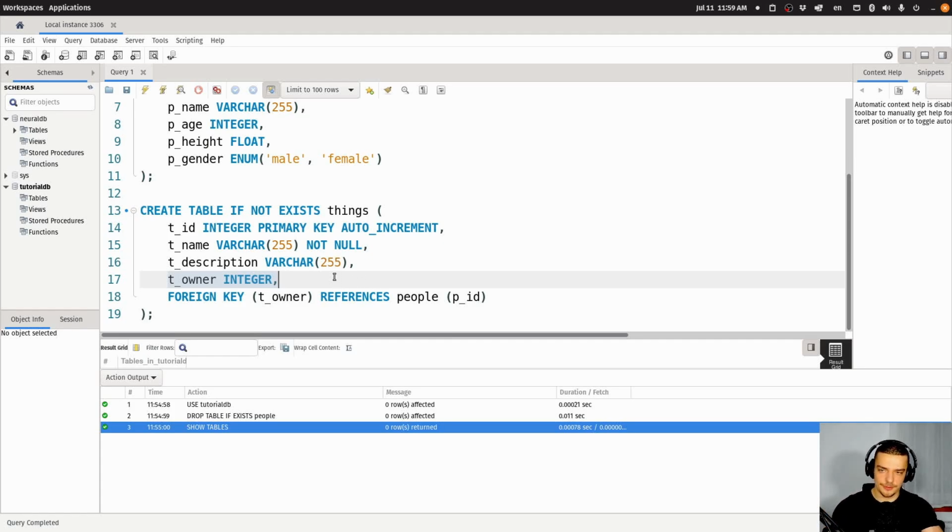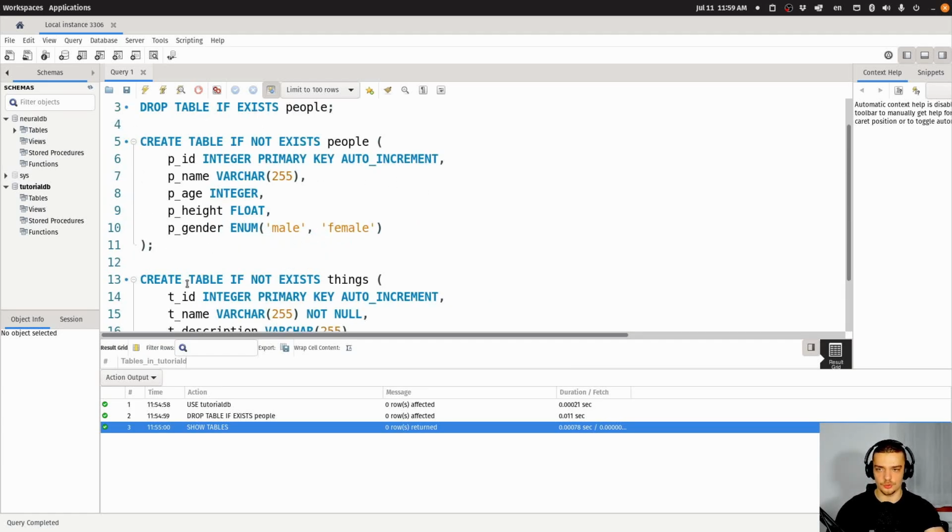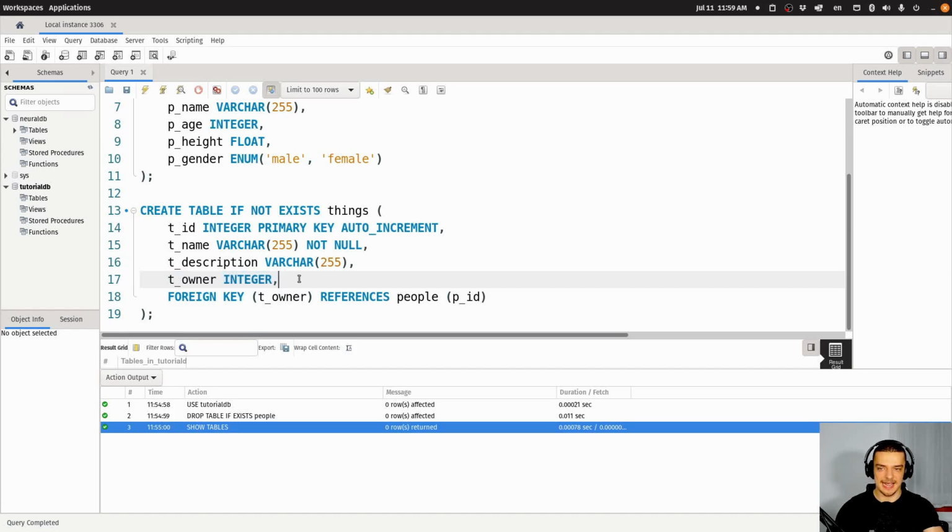Now, as of right now, as we look at this, this is a one-to-n relationship. Why? Because a person can own multiple things, because all I have to do to say that a person owns multiple things is I have to add new things, and I have to have the same person here as an owner. That is currently a one-to-n relationship. A thing cannot be owned by multiple people because I only have one owner field here. I don't have a collection. I don't have any other structure here. I only have one number that each thing can be assigned here as an owner.